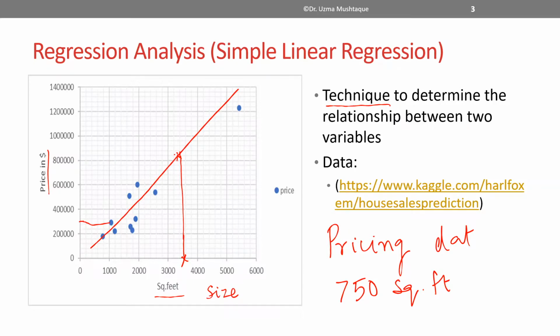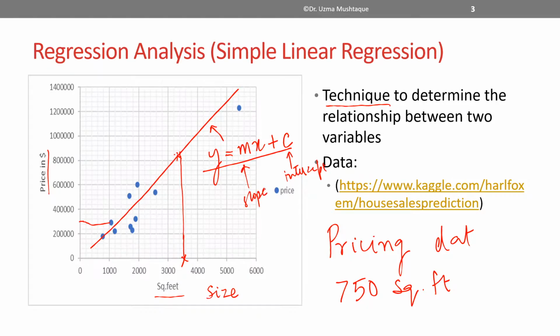Okay, so if you think about a more mathematical way of imagining this line, you know that this is the equation of a line. So y equals m x plus c, right? So this is the equation of the line, and this is what we want to draw here, right? So there's certain terminology associated with this. So m here will be the slope of this line, and c will be the intercept, right? So this is my intercept, and this is my slope.